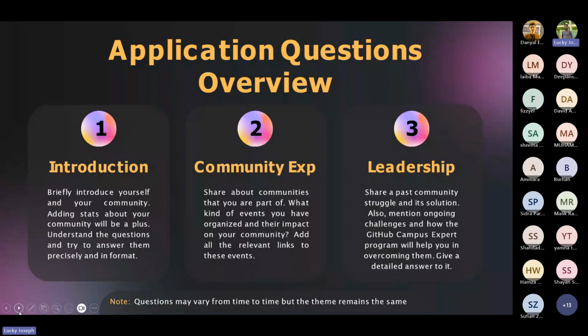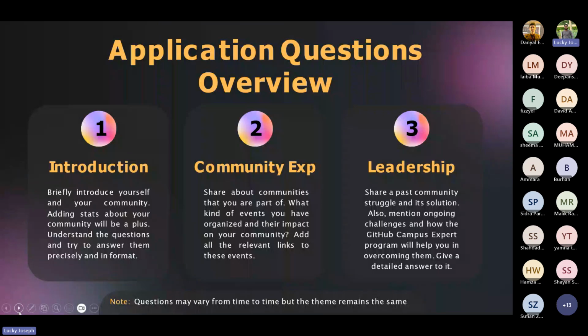Most applicants don't give direct answers to questions. Sometimes applicants give ambiguous answers, and that is one of the things that leads, most of the time, to applications not getting accepted.